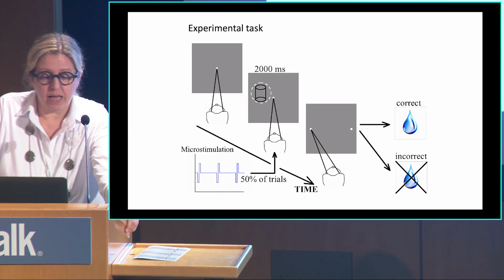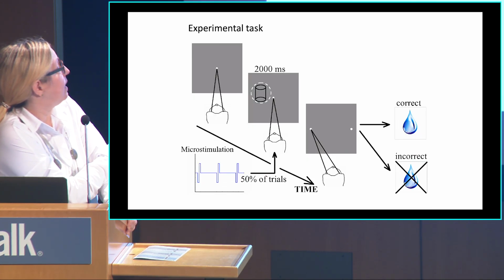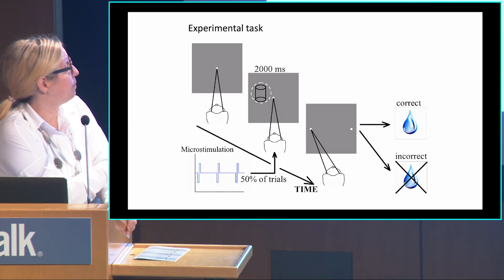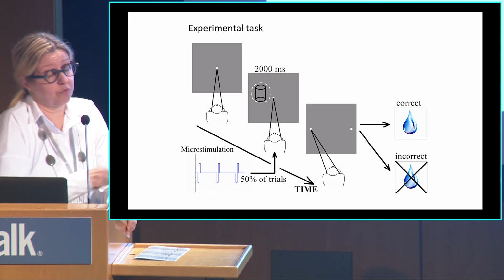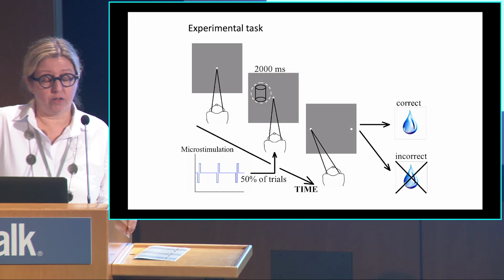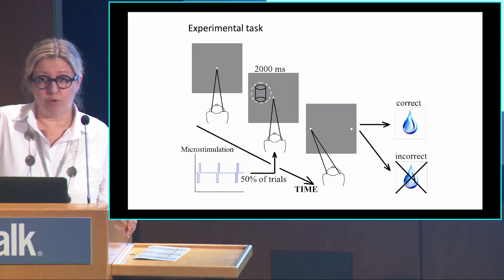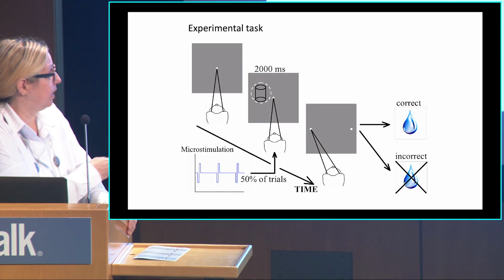So the experimental task was the monkey fixates. Again, this time we plot the multi-unit receptive field where we put the visual stimulus in. At the end of the trial, the monkey makes an eye movement, reports the perceived direction of rotation, and he gets rewarded for correct choices. Only rewarded for correct choices with regard to the visual stimulus, not with the microstimulation. So we give the animal every incentive to break or find something wrong with the electrical stimulation.